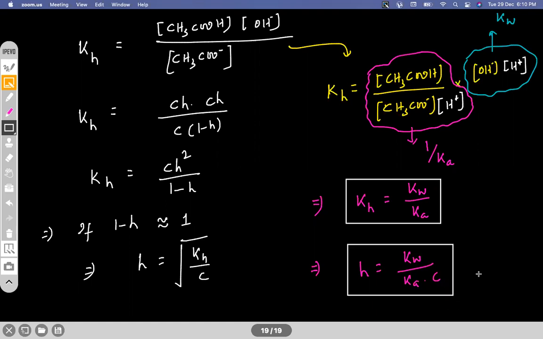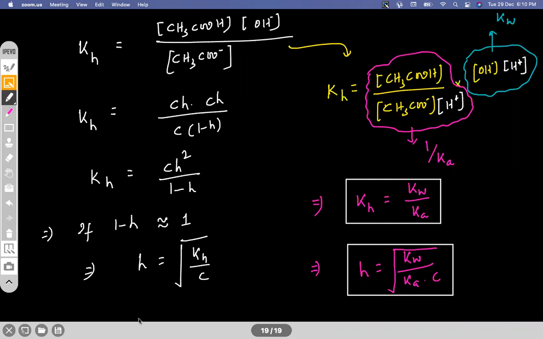Now, what is the condition we have here? We are taking a weak acid and a strong base, correct? So whatever is weak, for that only we'll write down the dissociation constant here. Means Kh equals Kw by Ka. Why Ka here? Because the acid is weak here. So you can keep this in mind like this, the expression of Kh. In h we have the under root, I missed it earlier. This is fine.